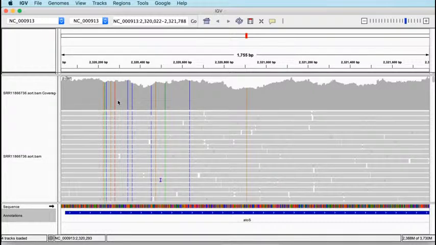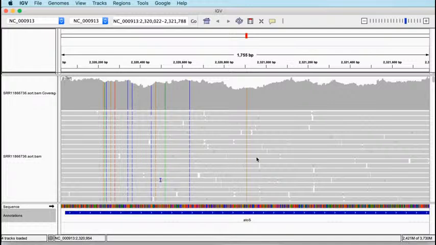The other thing that we can see in this window that might be of interest is this little I, this purple I, which indicates that in this particular read there is an insertion at this position relative to the reference genome. That can be useful information as well.